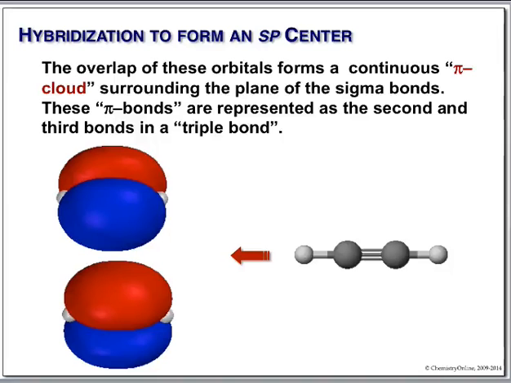Any questions about where these things come from? Yeah? Technically, you don't always have to have a triple bond to be sp hybridized. Can you have a double bond? No. Double bonds are always going to be trigonal, sp squared. Triple bonds, even in something like a nitrile, carbon nitrogen, is still considered a triple bond.